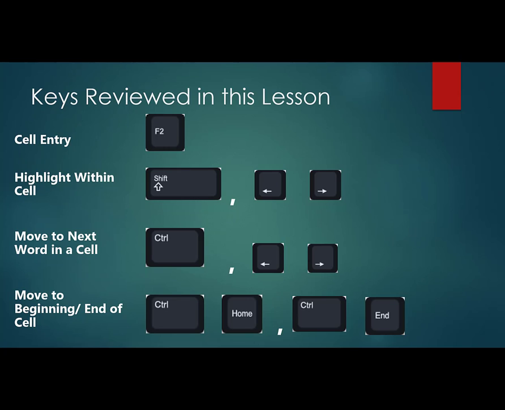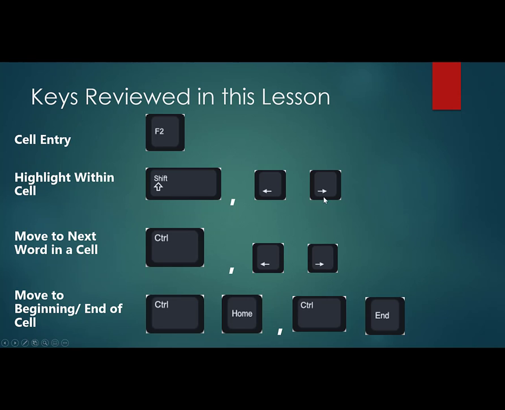Here's the keys that are going to help us fix that. So F2, we keep using that a lot, but that's how you get into this cell. And then once you're in the cell, you can highlight, just Shift and the arrow keys would get a letter at a time, or you can move from one word to the next word by hitting the Control key, left, right, combine that with Control Shift, and now you're selecting one word at a time.